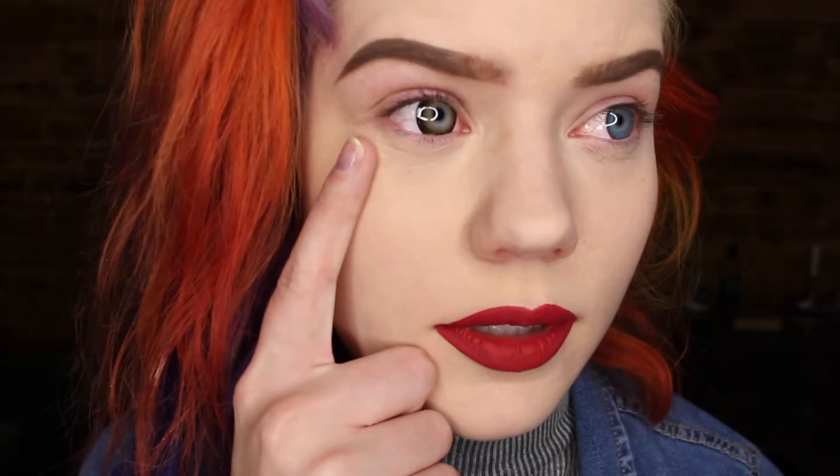Okay, so I have just put in the contact lenses — the brown in this eye and the blue in this one. The blue is not that different from my normal eye color, but the brown is. But you can still kind of see the blue. I'll just let you look at it for a couple seconds.